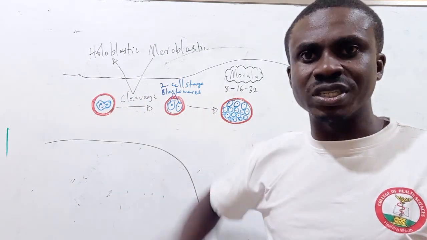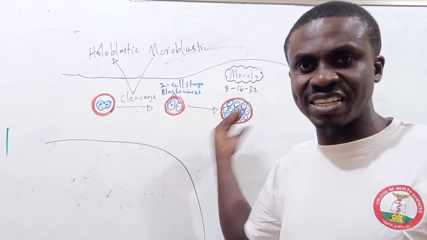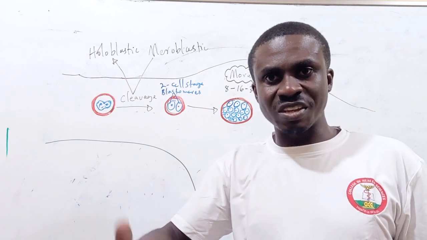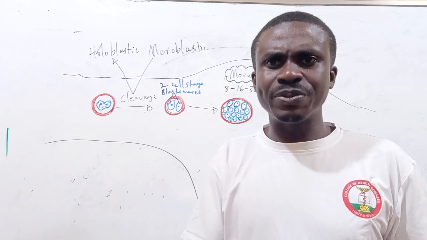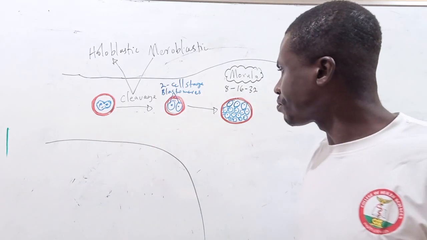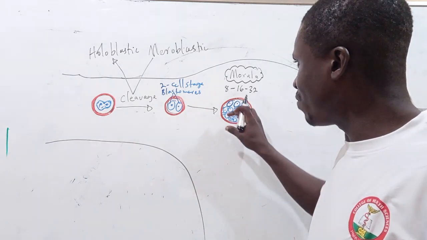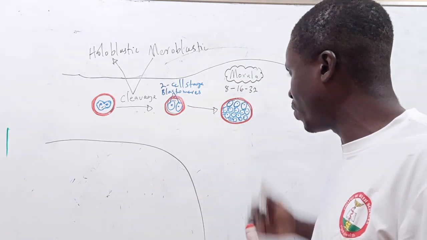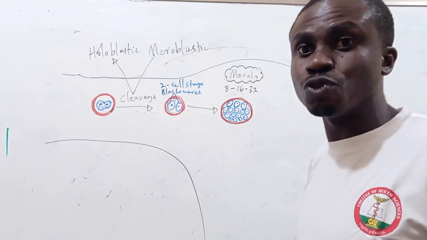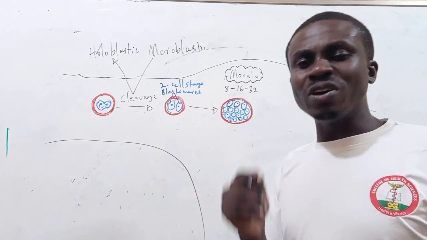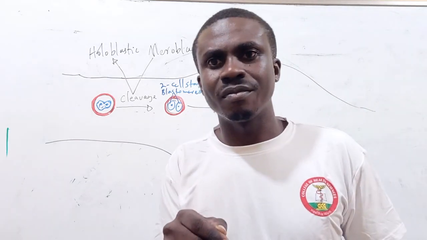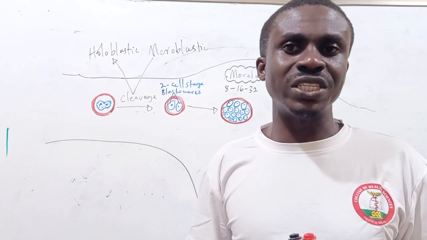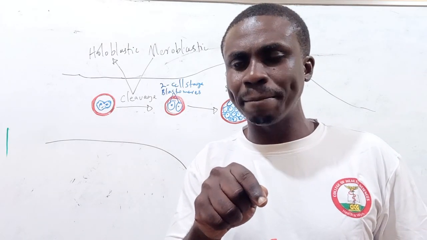So for instance, zygote is a form of embryo. All these cell stages are all embryos, which we are calling conceptus, because it's a product of conception. After conception, that's what we see. Now, let's say I have about 16 to 32 cell stage, or 8 to a maximum of 32 cell stage. So we are having our zona pellucida. So at what stage does the conceptus get inside the uterine cavity? I'm not talking about implanting there.